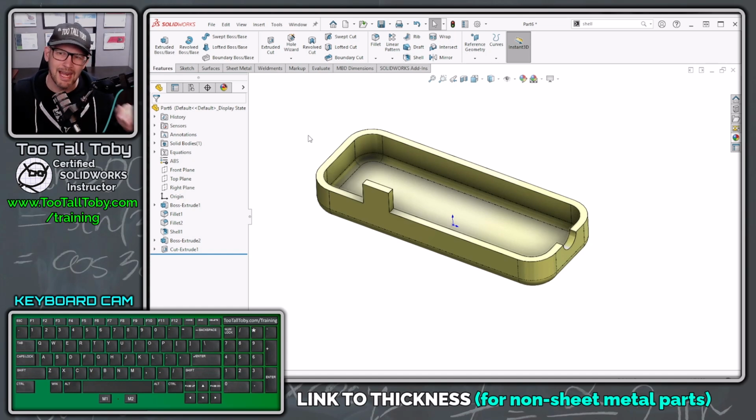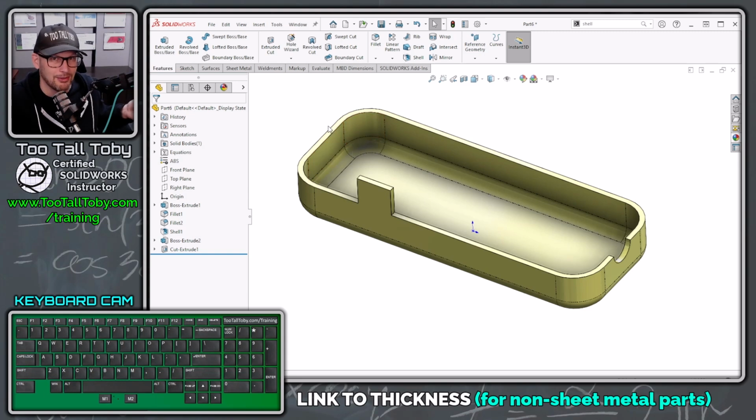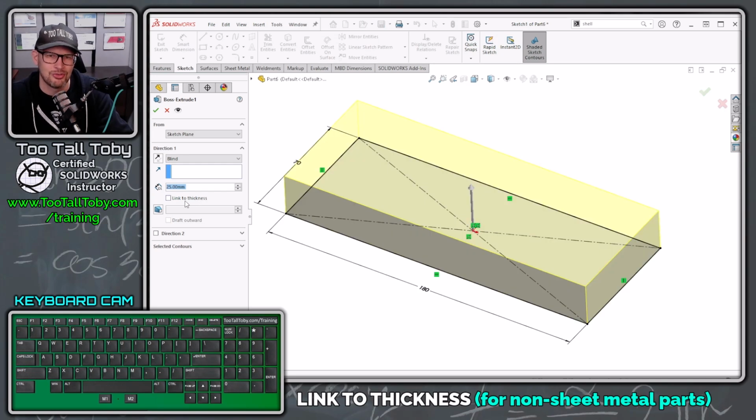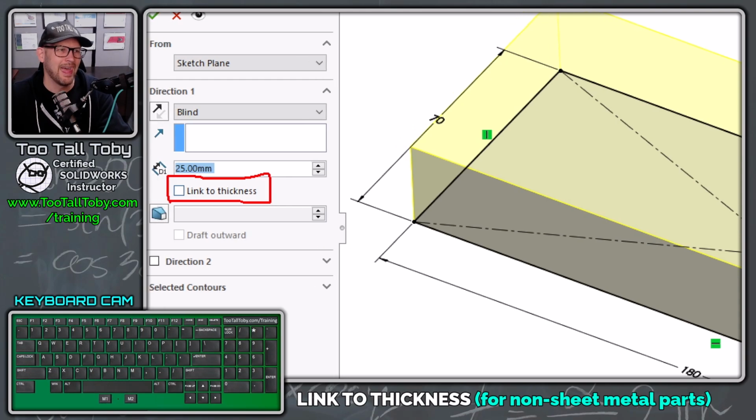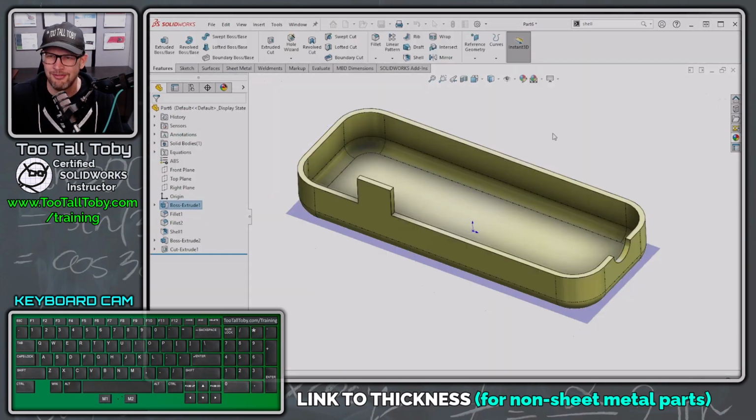Like I said, this is kind of a different video. I'm just kind of riffing with the camera, not doing too much post editing. So let me know down in the comments if you like this style of video. Let me know if you can think of some other uses for this thing. Of course, there's lots of places where we could use link dimensions, but that option for having link to thickness show up in this solid extrusion box, pretty cool that we can do that in SolidWorks, and not a very well-known bit of functionality.